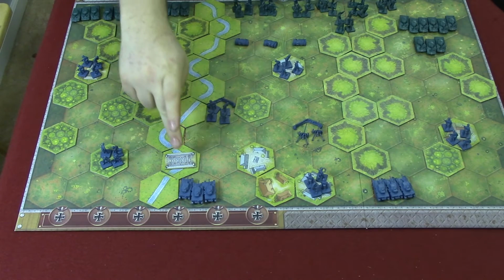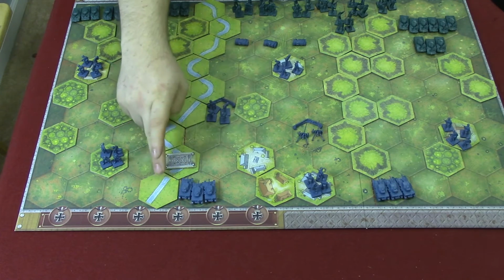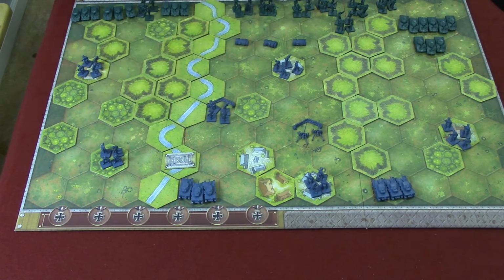During setup, I noticed I screwed up on the river here. This straight part was here underneath the bridge, and this turn section was up here. When I went to place the tanks, I realized that. So I just switched them around to fit them right.